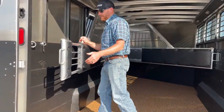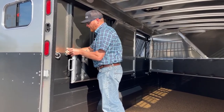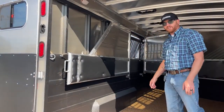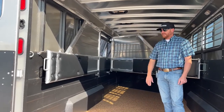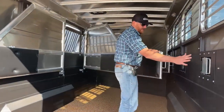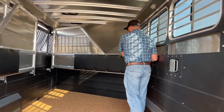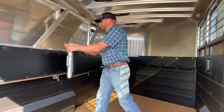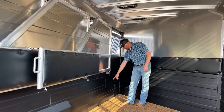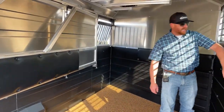You have a telescoping divider at the rear. The reason for that is we can shrink it down and actually shut our rear doors. With it being extended, it's going to have to sit off the wall quite a ways, and when you start stacking other dividers on it, you lose quite a bit of stall space — so it's really good to be able to get that out of the way. They're padded, with slam latches that are flush to the wall. If you wanted a stud divider, we could actually add an extension to it — it just attaches to the bottom, and we'll do a bracket that comes off the wall to secure the bottom as well. You've got that Vortex lining again throughout the trailer.